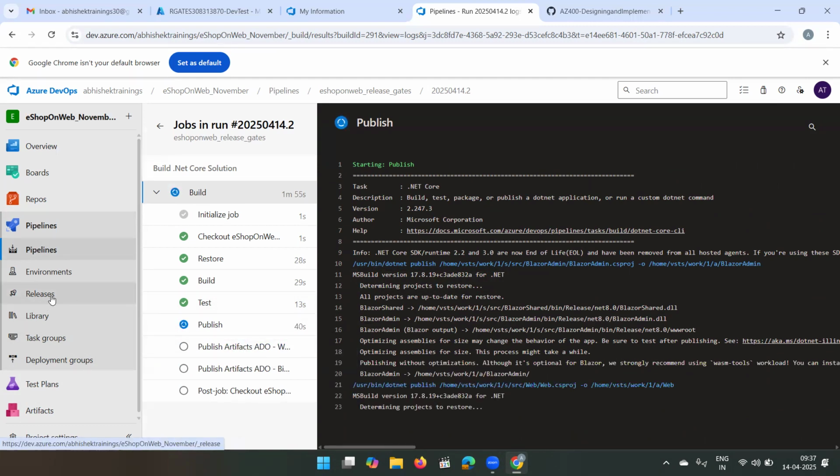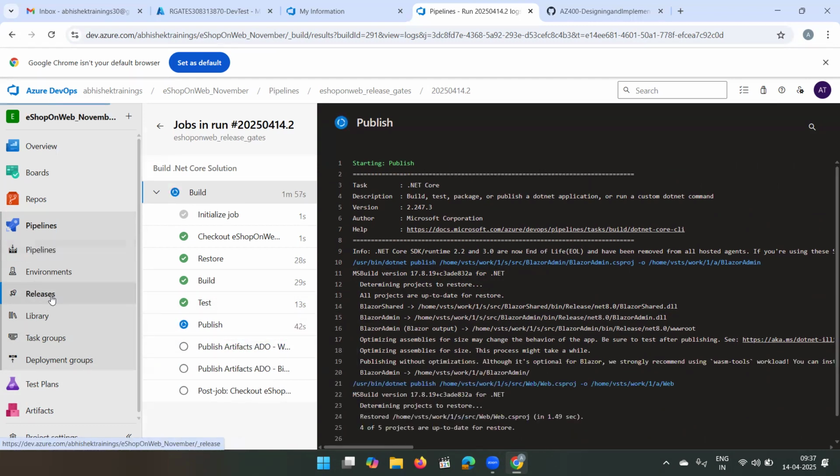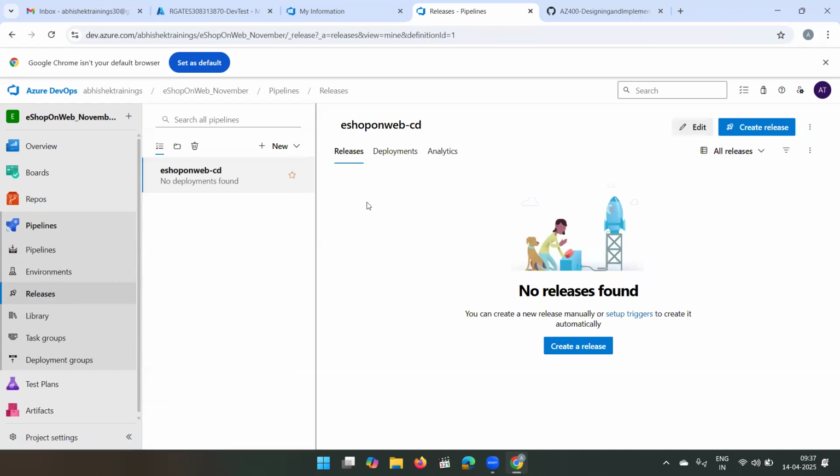After the publish task, if you go to the release, as of now, you can see no release is created.